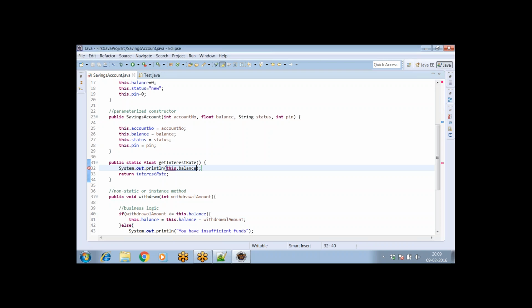Because to call a static method, an object reference is not used. So hence any type of reference is not passed on to the static method.